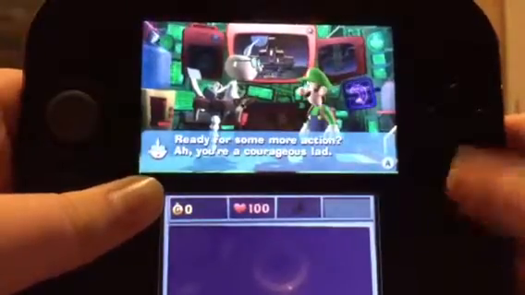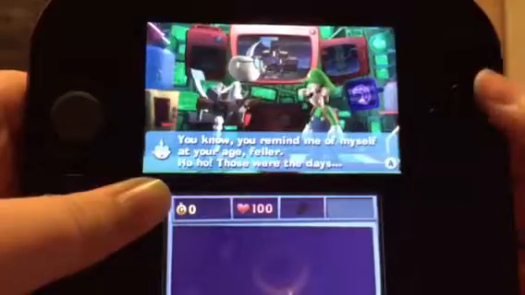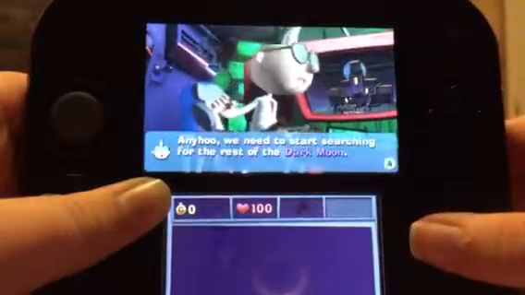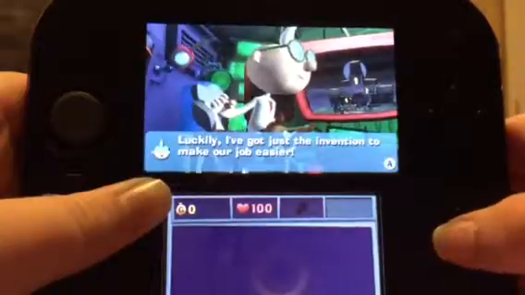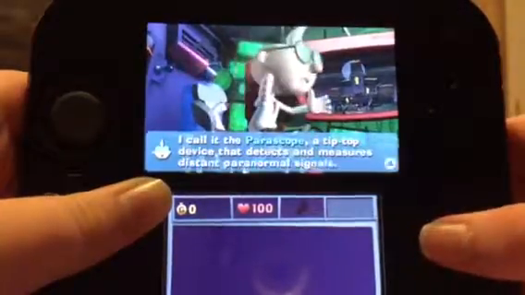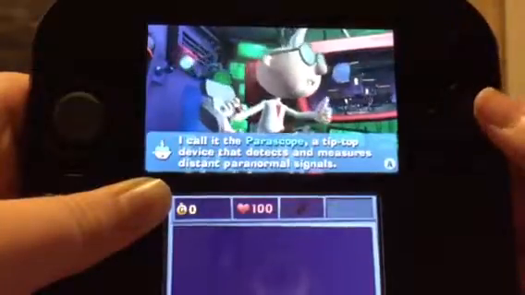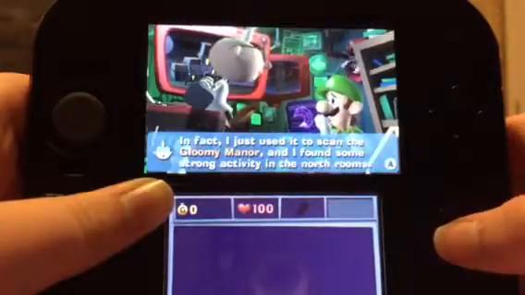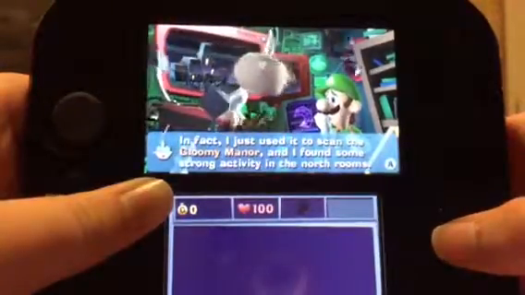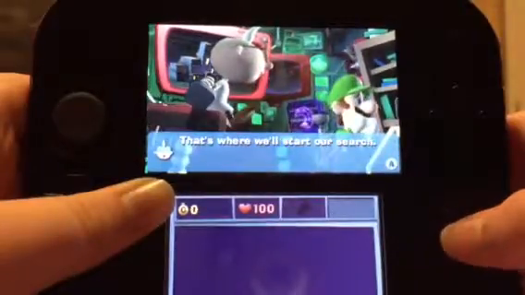Ah, you're a courageous lad, excuse me. You know, you remind me of myself at your age, feller. Oh-ho, those were the days. Anywho, we need to start searching for the rest of the Dark Moon. Luckily, I just got the invention to make our job easier. I call it the Periscope, a tip-top device that detects and measures distant paranormal signals. That could be useful. Or not. In fact, I just used it to scan the Gloomy Manor, and I found some strong activity in the northern rooms. That's where we'll start our search.